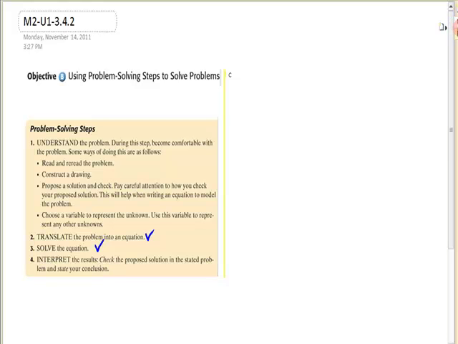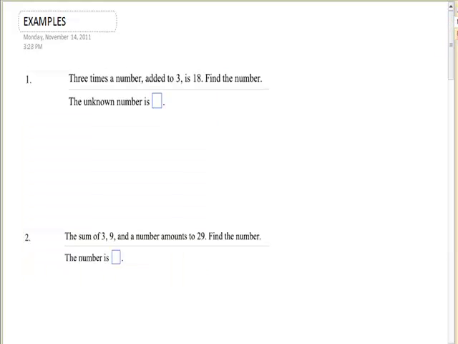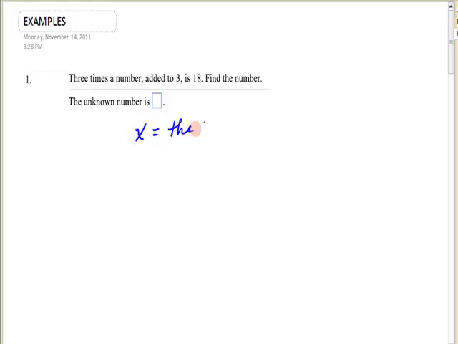Let's just jump right in to some problems to solve. The first one. All right, it says 3 times a number added to 3 is 18. Find the number. The first thing I'm going to do is say that I will let x represent the number. Some people don't see that as the important step that it really is, but you need to have a firm understanding in your mind what the variable stands for. Now, every time the problem refers to the number, you know to put down x.